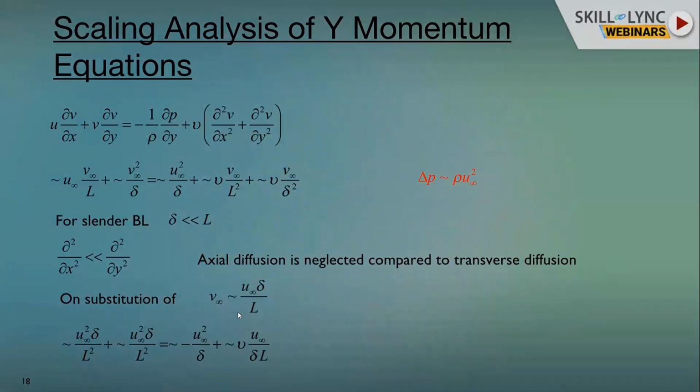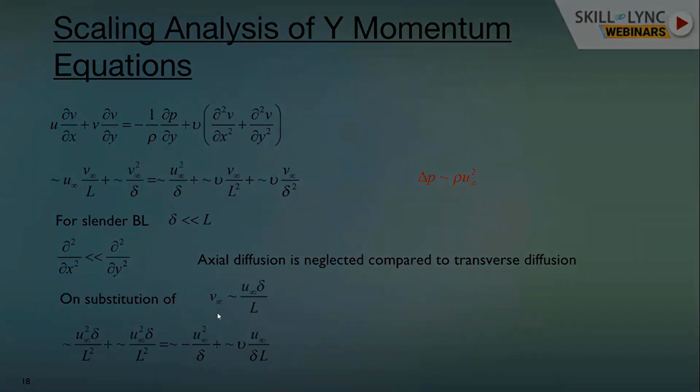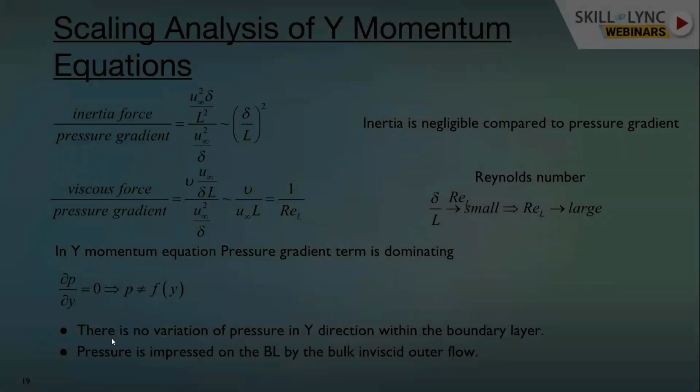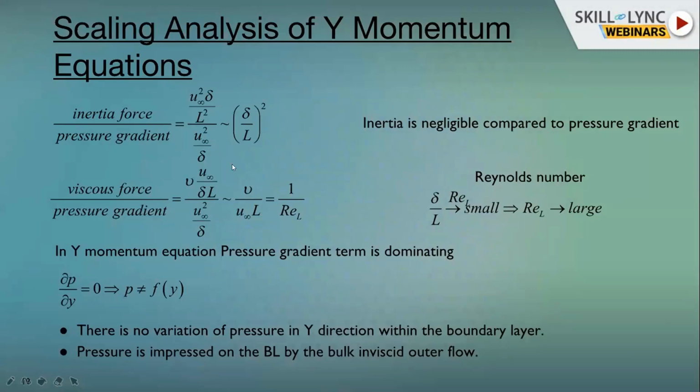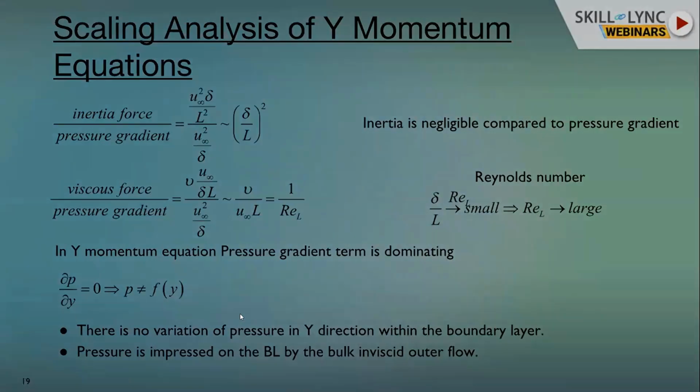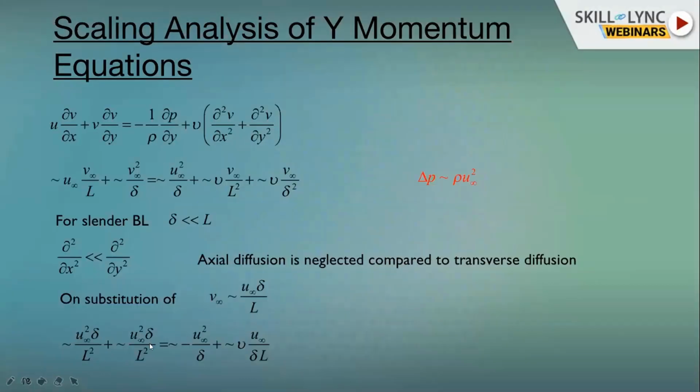Let's see what is next. Again doing the scaling analysis, we have four terms in the boundary layer equation. Let's find out which terms are important and which are not important. How to do order of magnitude analysis? First, divide each term with respect to another term to see what their strength is. To do that, let's first find the ratio of the inertia term to the pressure gradient term. This term represents my pressure gradient. This is my inertia. This is my viscous term.